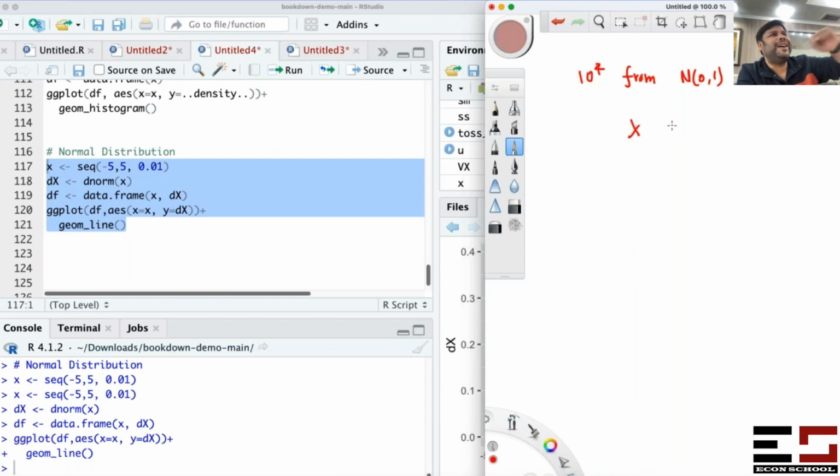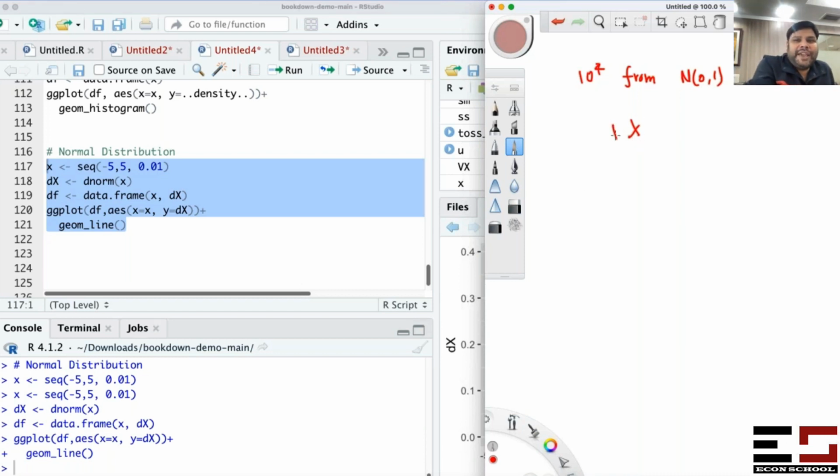Once you have generated these random values, these x values, you also know the CDF function for the normal distribution, which you can use pnorm for. So take these 10,000 values, plug them into the CDF of normal. You will get 10,000 values. If you plot a histogram of these resulting values, that should follow a uniform distribution because of the theorem that we just did. So now we are applying the theorem directly. Earlier we were using the inverse. Now we are actually applying it directly. So just check that.